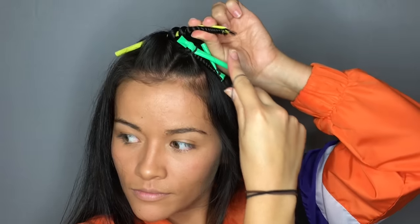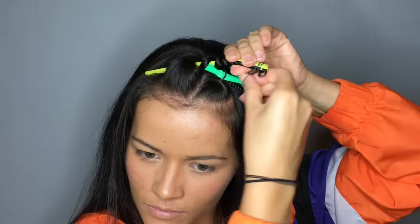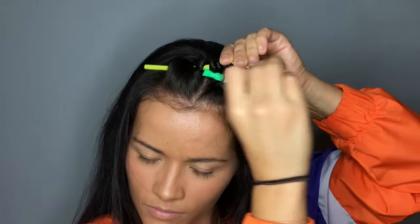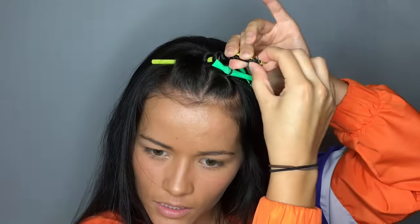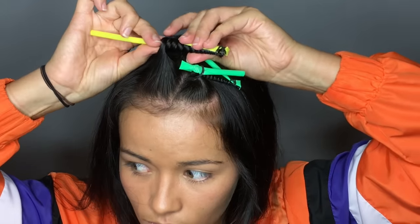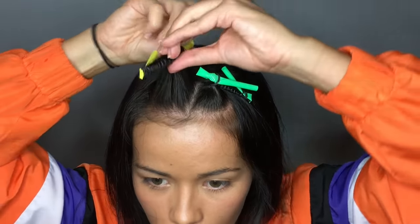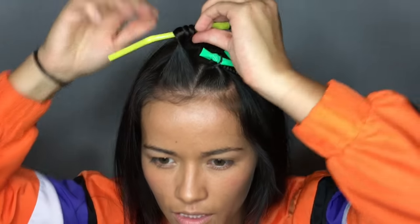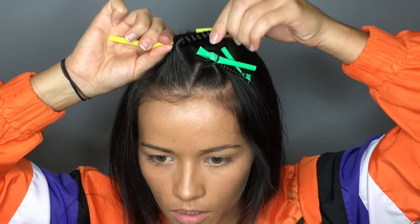Right here, I'm showing you that the end of my hair started to pop out. I just used the rubber band and tied it around that little part. So it's not that big a deal if it starts to pop out. Just secure it with a rubber band. And I'm pushing my hair together to make it tight. Then I start to twist it and make it closer to my scalp and tie this one off.